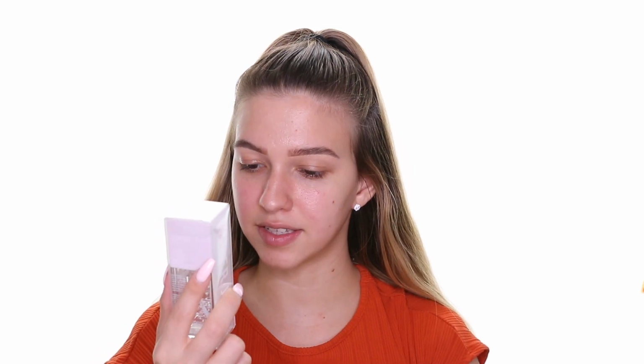In the PR package, this also arrived. This is the Water Jelly Hydrating Primer. I love the packaging. I love that it's all clear. I'm really excited to try this out too. And they also sent over a brush. This is the Face Build and Buff Foundation Brush.